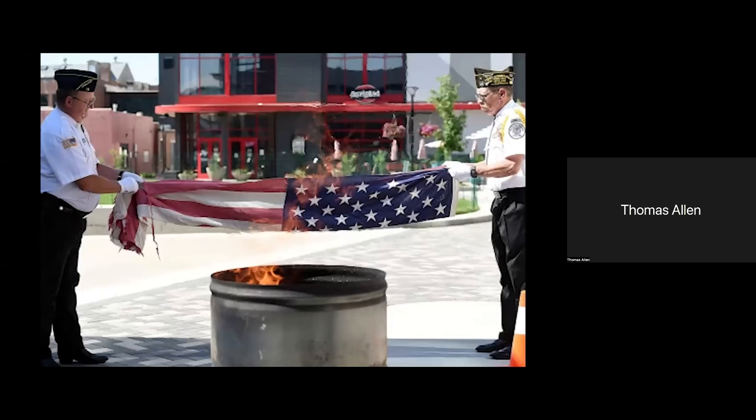After the pledge concludes, the flag will be folded up into a rectangular shape and placed gently on the fire. In some ceremonies, the melody of taps will be played on a bugle as the flag burns. After the flag has burned completely to ash, the ashes should be collected and either scattered around the area of the burning or buried.